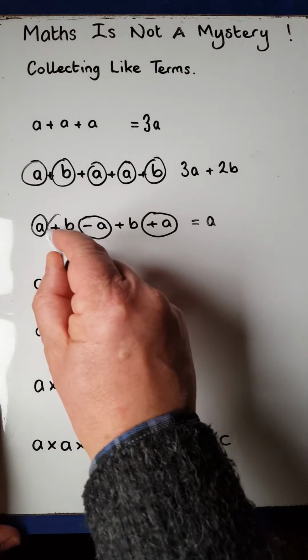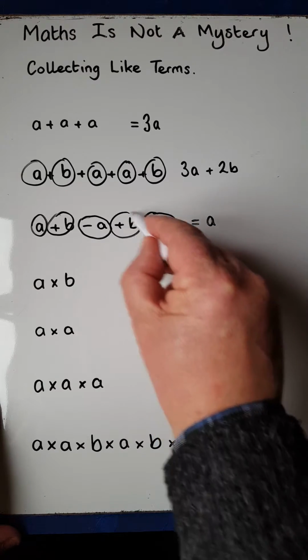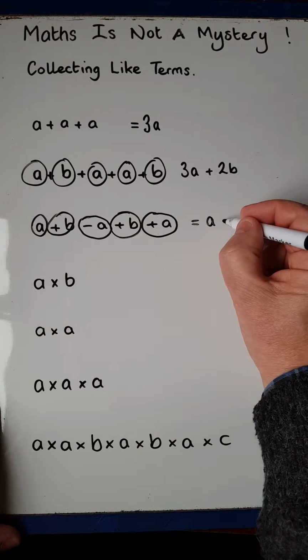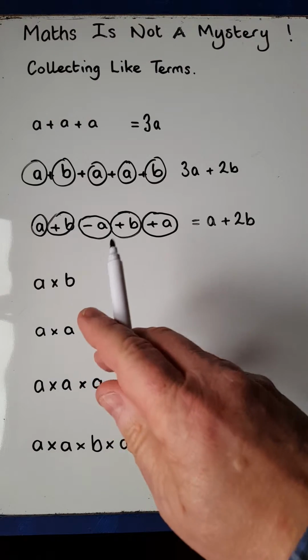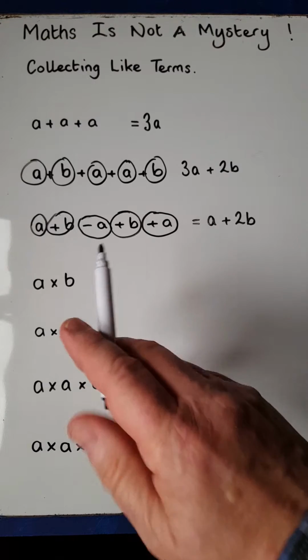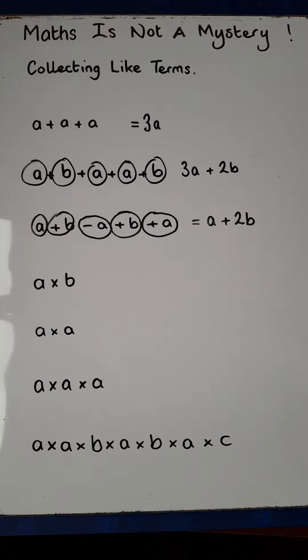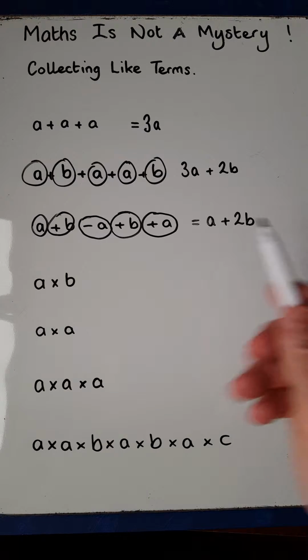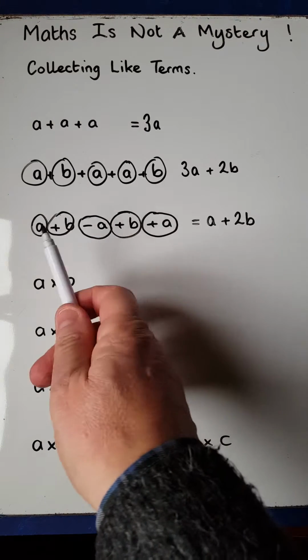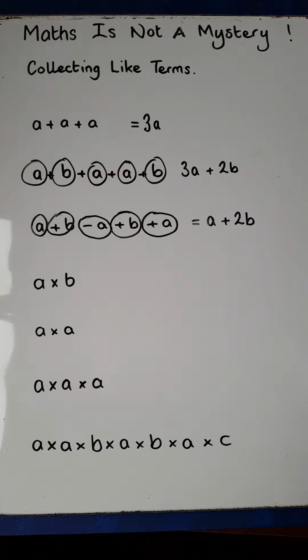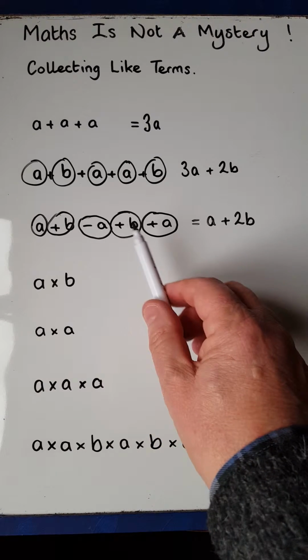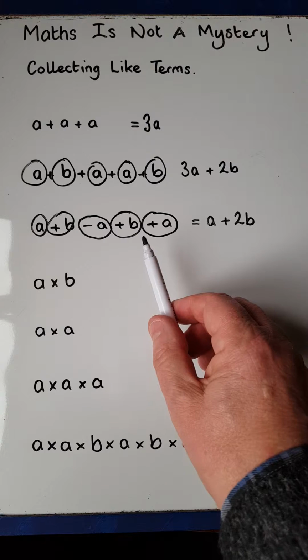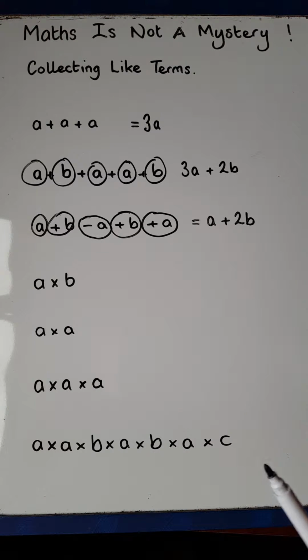Now the B's, we've got a plus B, a single plus B, and then another plus B, so that's two B's. A plus 2B. So always circle the sign, or include the sign there, so that you know whether to add or take it. Alright? If we'd had more minuses than pluses, and we'd ended up with minus 3 B's, then this sign here would have been minus instead of plus. But because we've got a B and another B, and I've just said it's 2B, that means it's plus 2B. That's the adding and taking part.